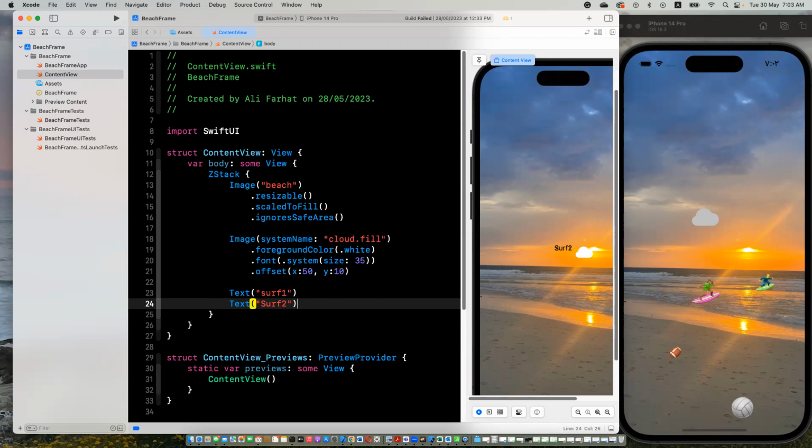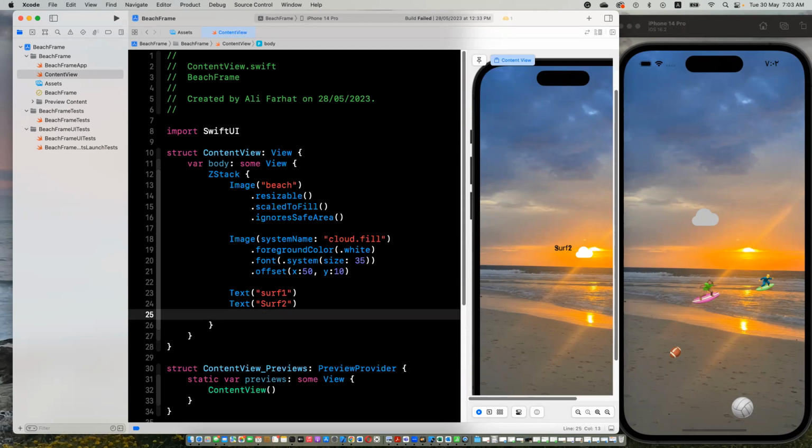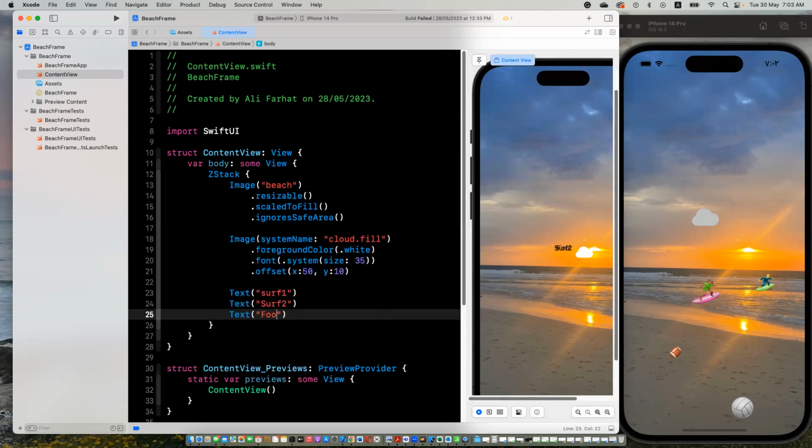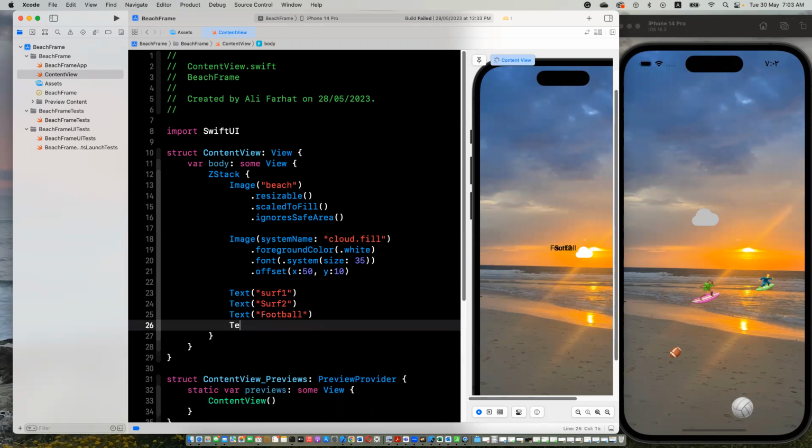And then I'm going to have these balls. I'll explain this in a minute. So we're going to have a ball here, football. And then I'm going to have volleyball here. I'll explain to you why I'm doing this in a minute.